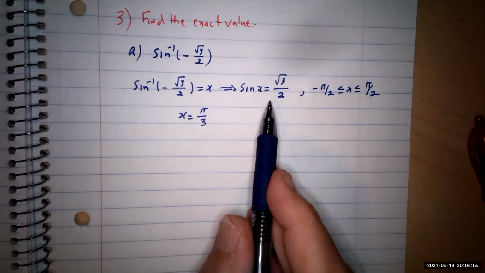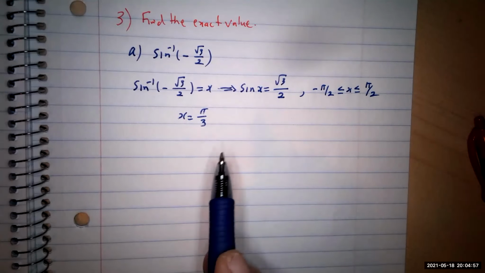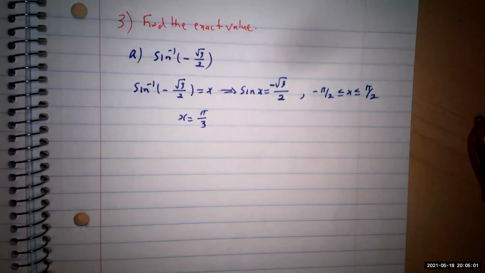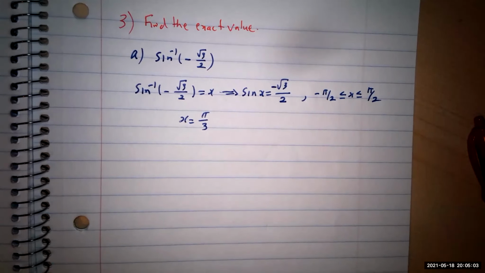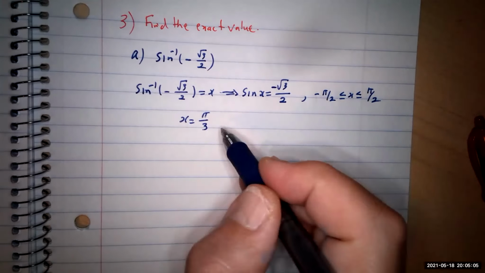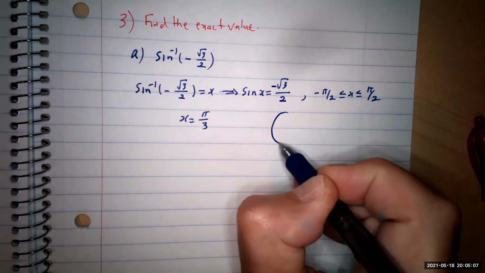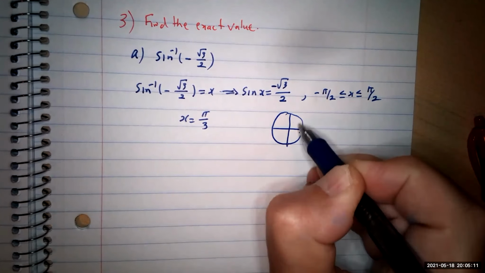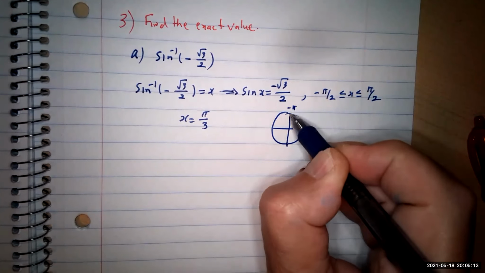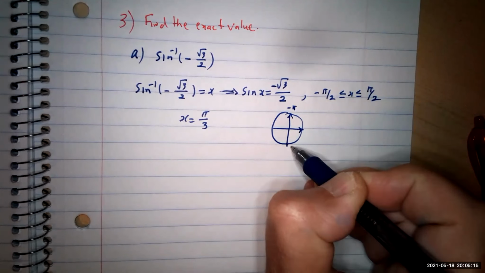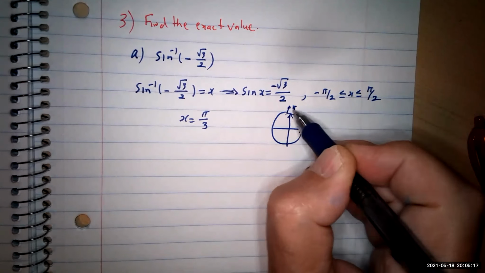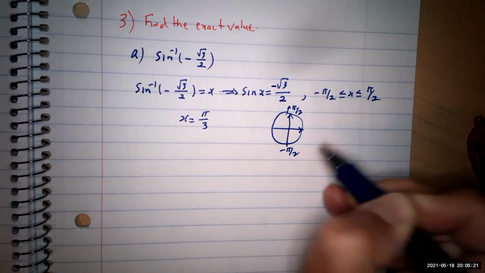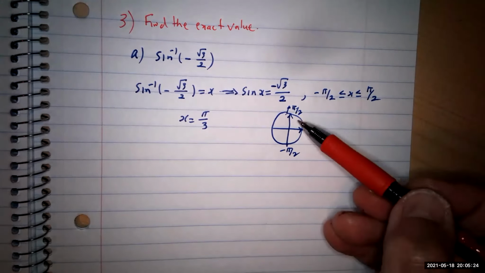Make sure when it's a positive. Oh, I'm sorry, I missed something. It's negative. If it were positive it's easy, but the negative one you got to be careful. Okay, so for the positive one, this is where you are. This is negative pi half, and this is pi half. Positive, this is it.